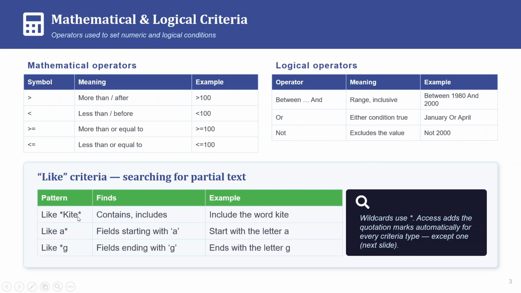Okay. Now we go on to another keyword. So when you have contains or includes, it means you are using asterisks. Okay. And then here, if you have a word starting with, so that word comes and then asterisk. So it means it's starting with that particular letter or that particular word. And then ends with, asterisk comes and then the word you are looking for. So this is what you need to pay attention to again as far as creating the query.